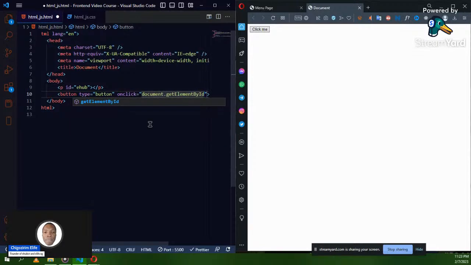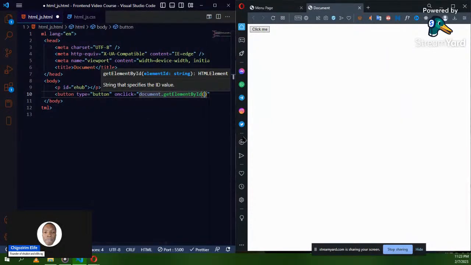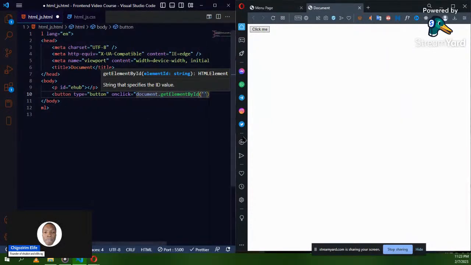Now, using this getElementById, we actually want to get this element here, or any element with an ID. We'll give it a bracket and specify that ID name. In brackets, I want that ID name to be eHub.